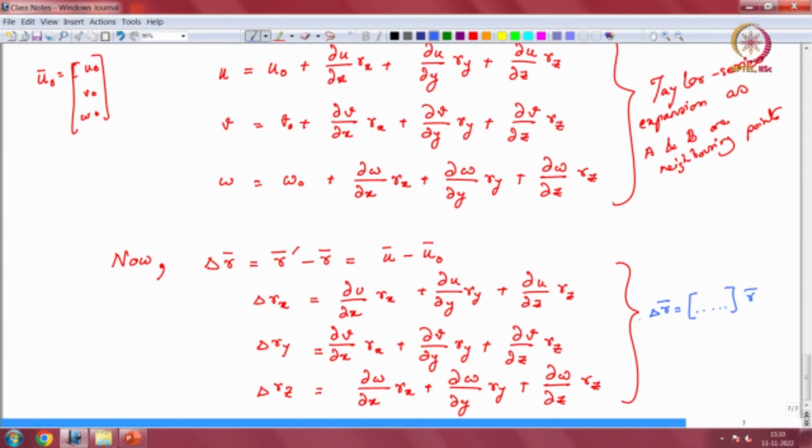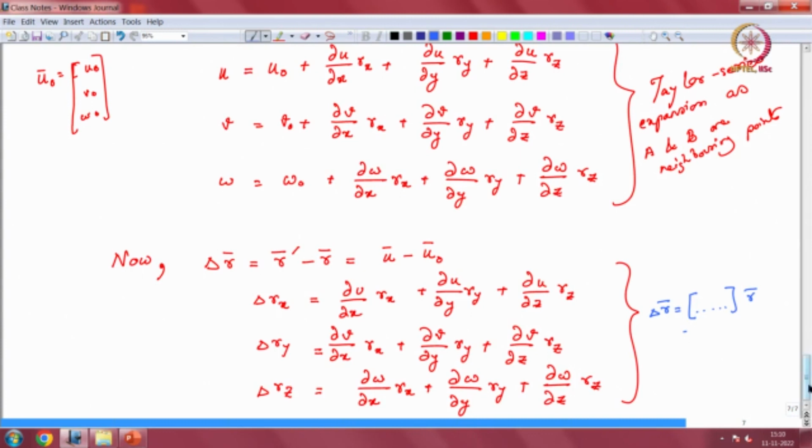So, some matrix which is basically these derivative terms that we have just written, and this transformation allows me to connect the old radius vector to the radius vector in the reference configuration, right.